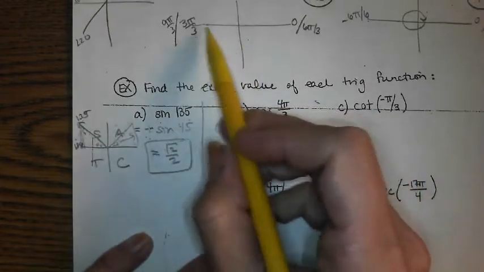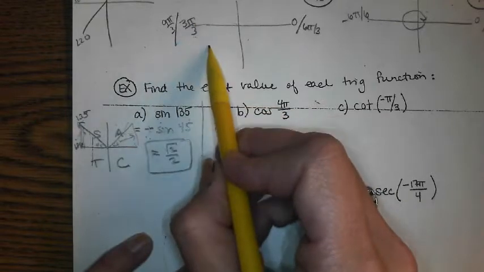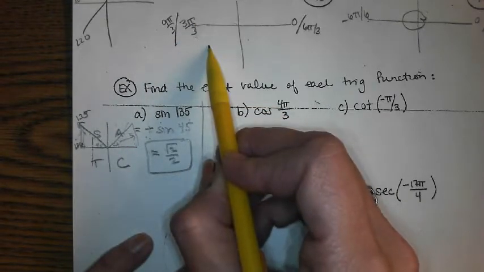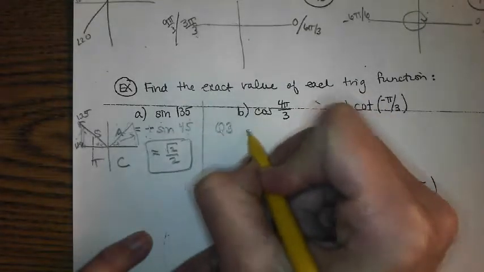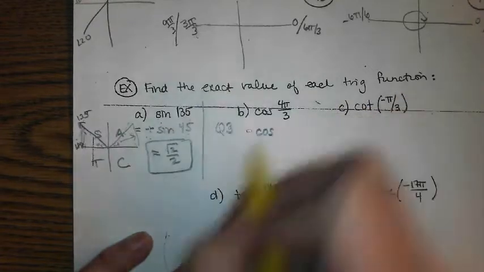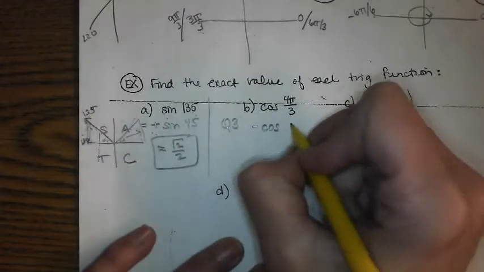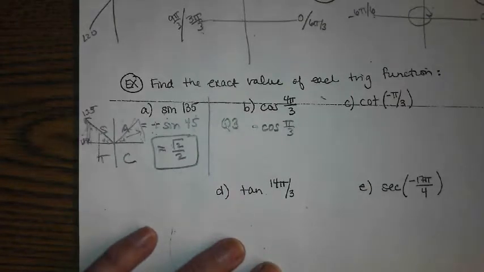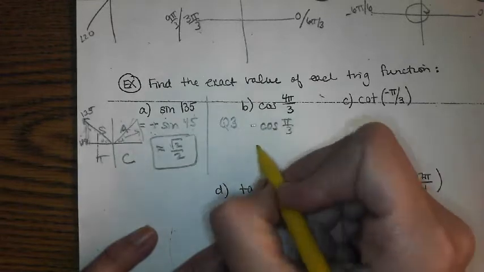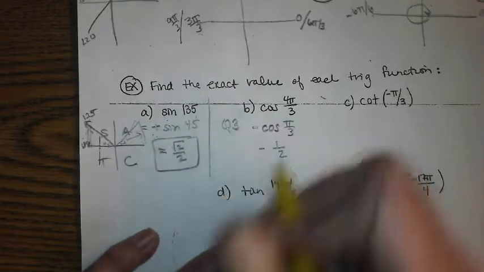Think, 3 pi over 3 is here. So 4 pi over 3 is one tick past, right? So we are in quadrant 3. What's cosine there? Negative. So this is going to be the same as the negative cosine. And what's our reference angle without much thought? Pi over 3. No, don't go from radians to degrees. Think radians if it's in radians. And then the cosine of pi over 3 is 1/2.